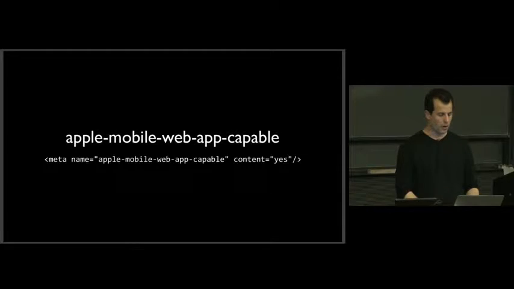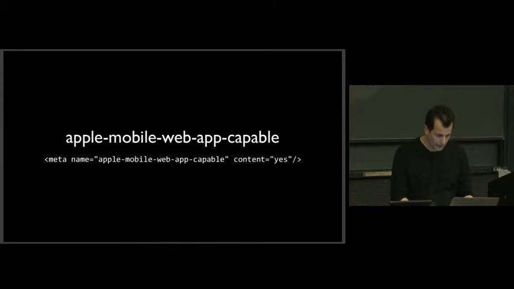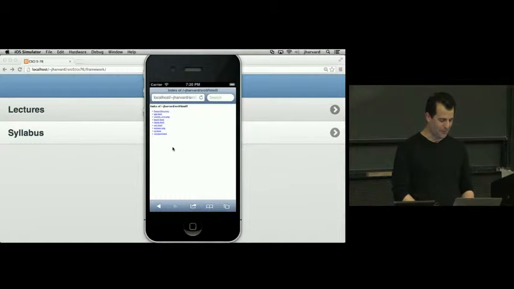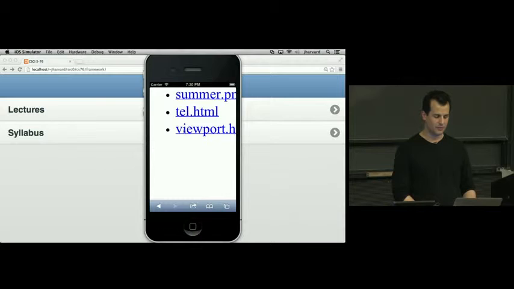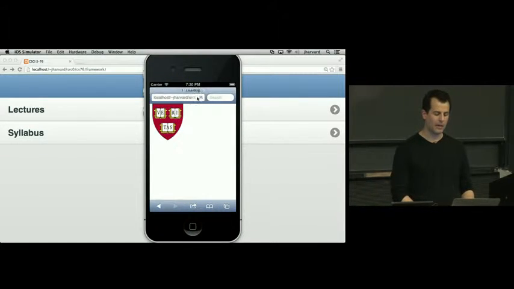So if I go back to my iOS simulator, which we'll have you download in a week or two's time, and I go back to my directory of code, and let me go into tonight's. Well, that would spoil the surprise of what I see here. Fix that later. So if I go into my HTML5 page folder, and scroll down here, and I go to, let's say, app.html.